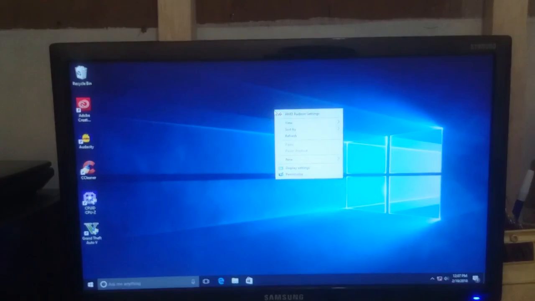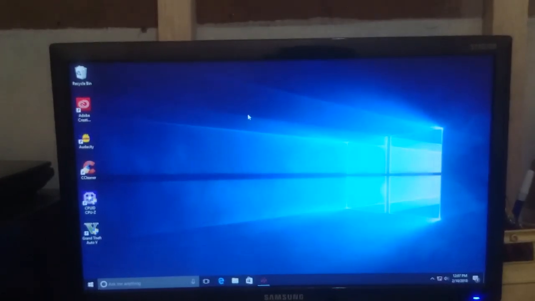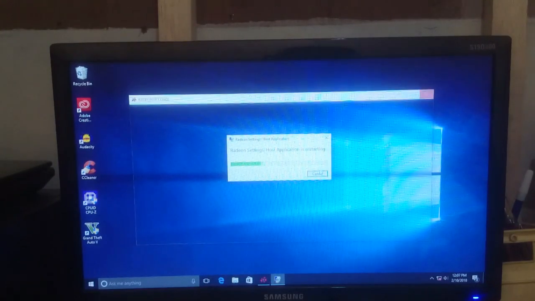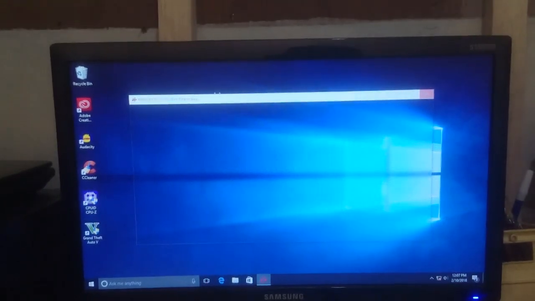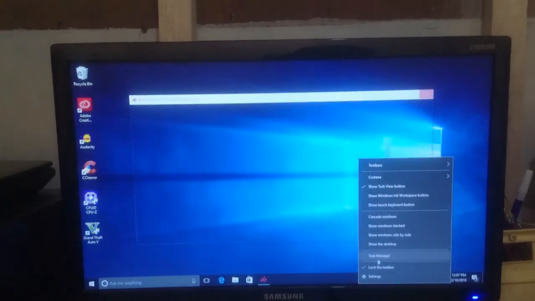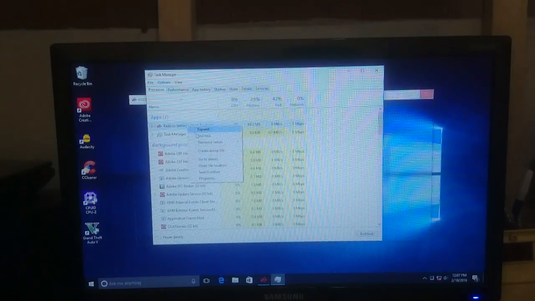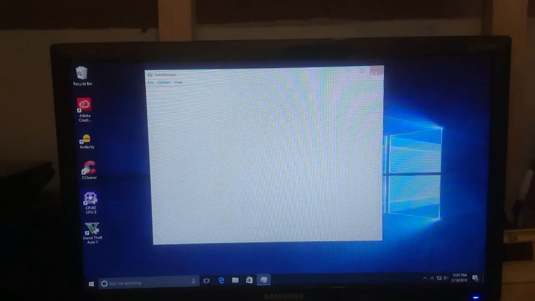Click here or anywhere on the desktop. Sometimes the AMD Radeon settings won't run like this, so I need to restart the app.